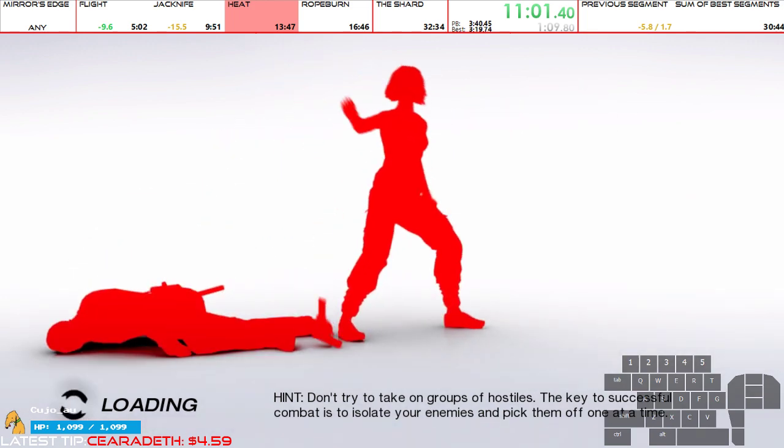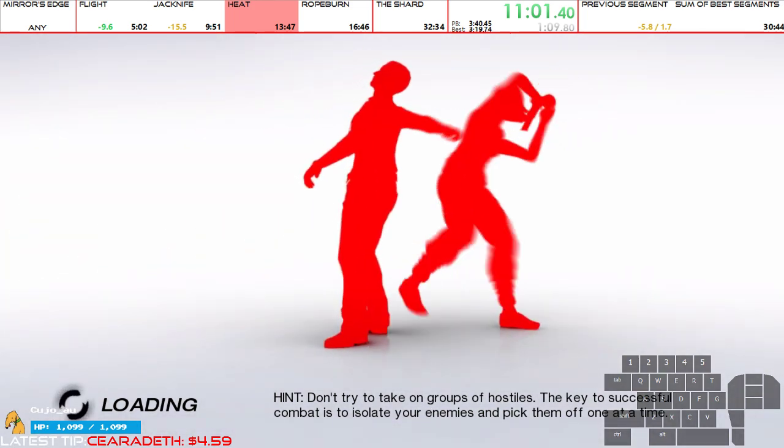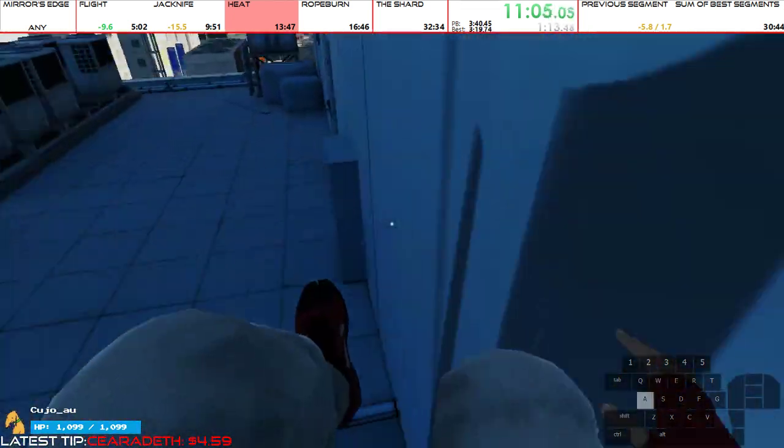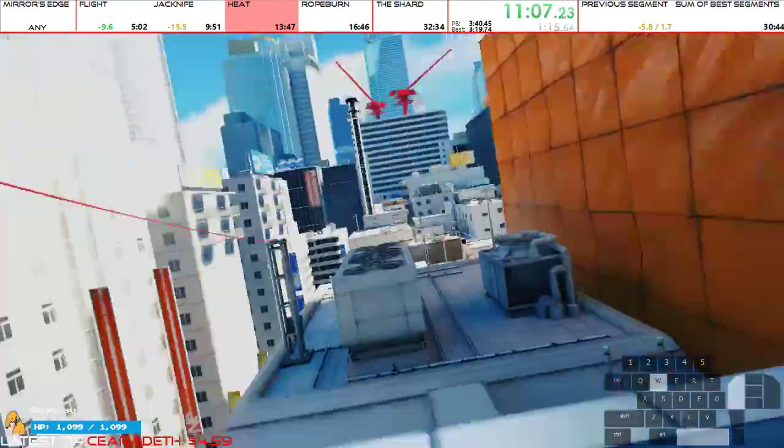Hey Roast, what's up man? How's your day going? Drake's got a hideout up ahead. Head for the cranes and I'll update you when you get closer.